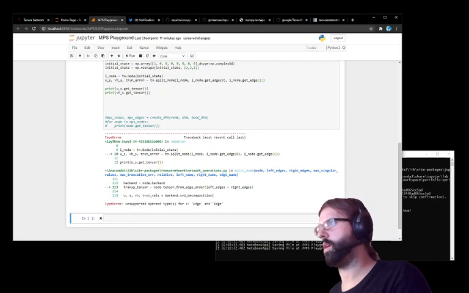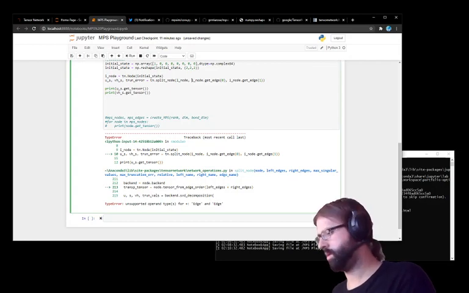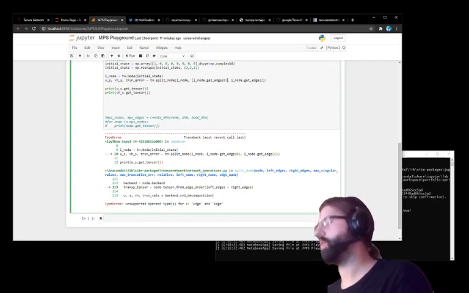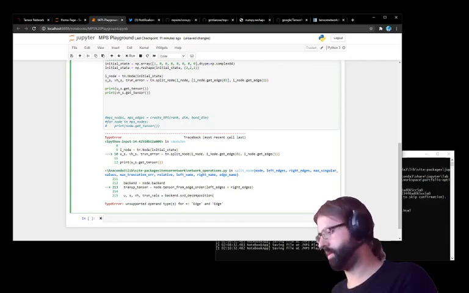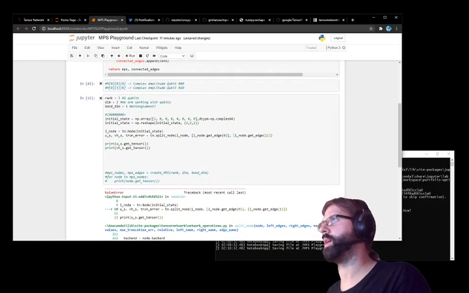It gives me the same thing here. So I don't think that's the problem. That's not the problem. Axes don't match. What the heck?